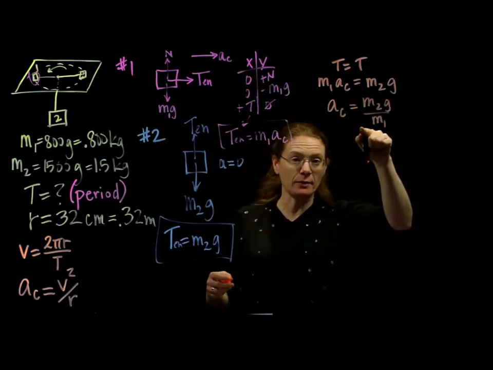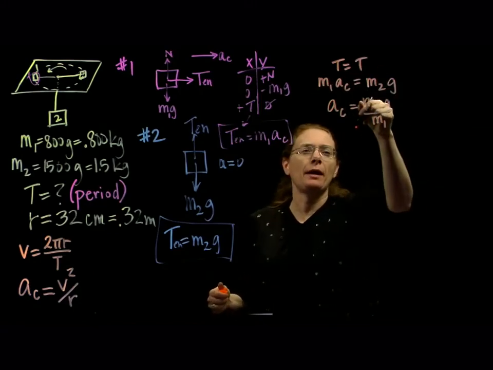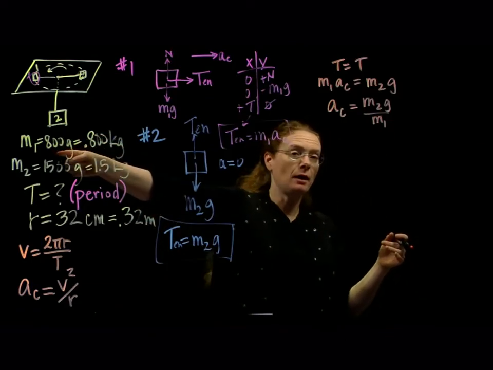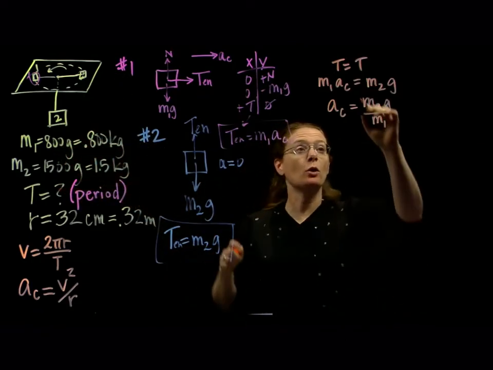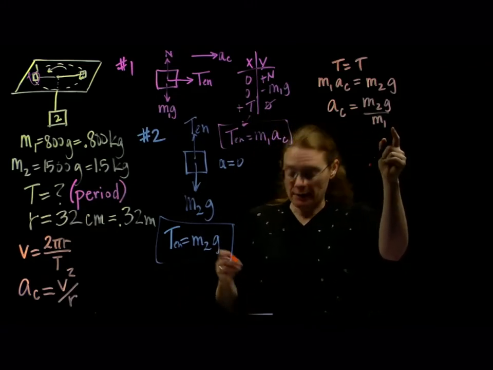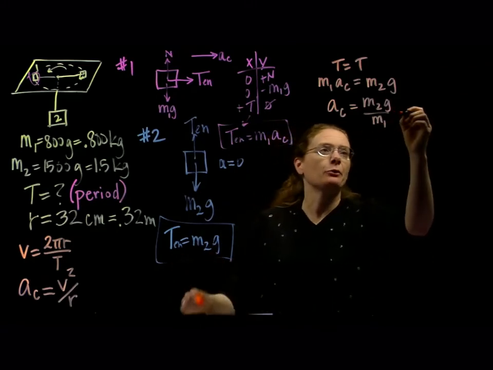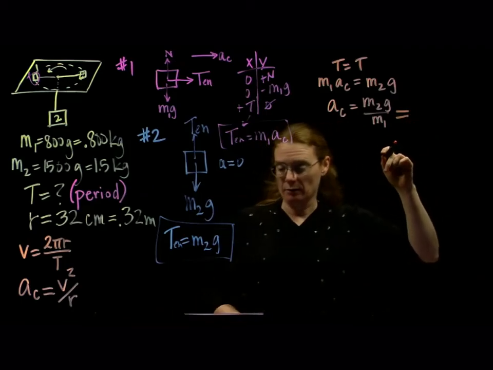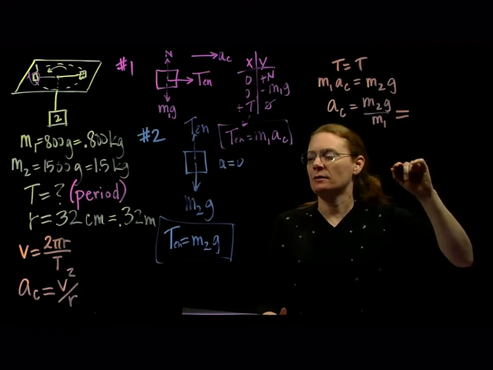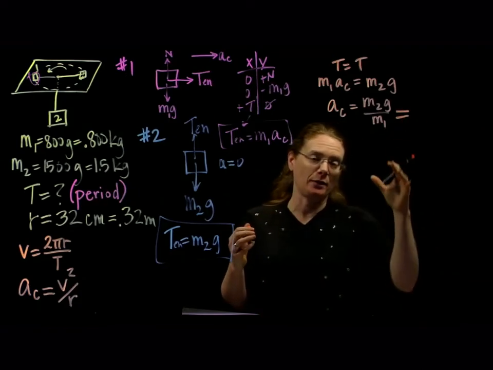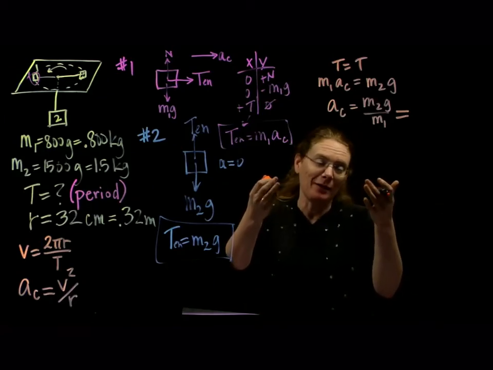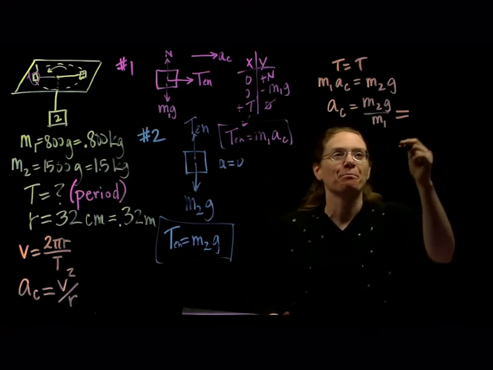Don't cancel those masses out. If you say mass and mass, it'll be wrong because they're not the same mass. One was 800 grams, one was 1500. So don't cancel those. Keep those subscripts. We now have an equation for AC. We can solve for that if we want, or we can keep throwing it into further equations. I like to sometimes do the math right at this point, so that when you solve the problems, I know if my answer matches with your answer.